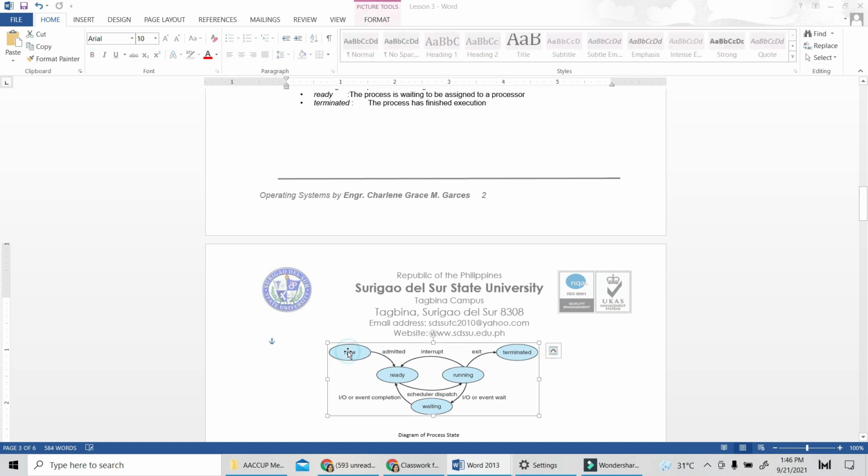After the new state, once the program has been converted into an executable code and is being processed, it is made ready and loaded into the main memory or the RAM, which helps you in processing your program or the data you want to load into your computer. So it is now in the ready state. Once it is ready, it is called admitted. The operating system helps you load the program that you want to be admitted.